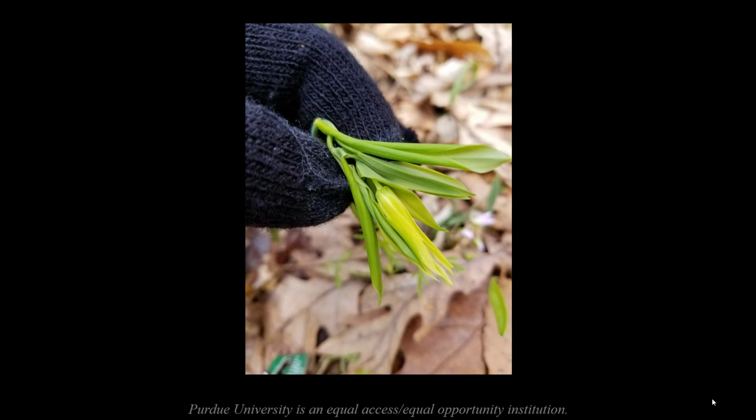This member of the lily family produces a yellow flower that's sometimes difficult to see unless you gently handle the plant to expose it. The flower is attractive to bees, and the seeds are distributed by ants, while white-tailed deer enjoy munching on the foliage. This may be one of the first species to disappear in a woods that has an overpopulation of deer because they like it so much.